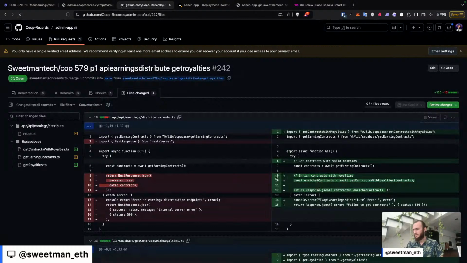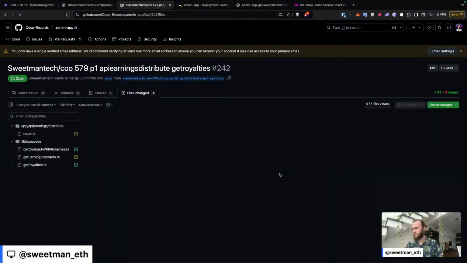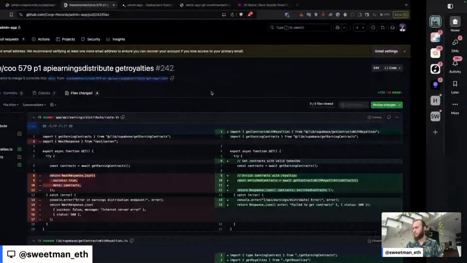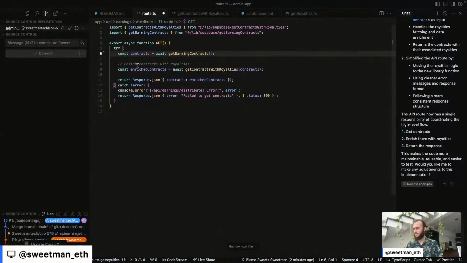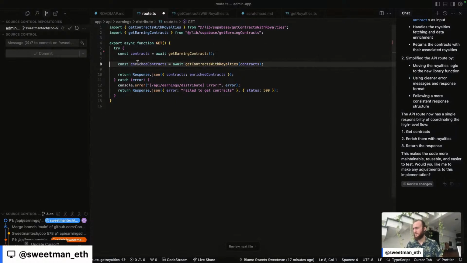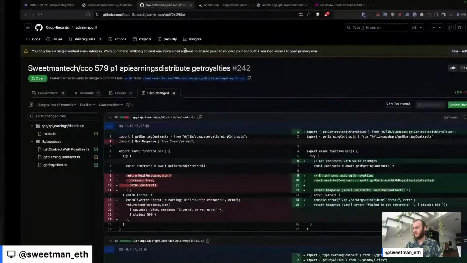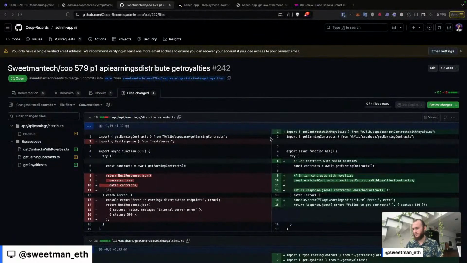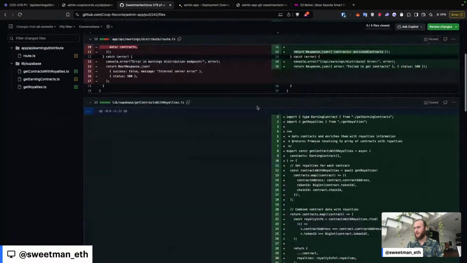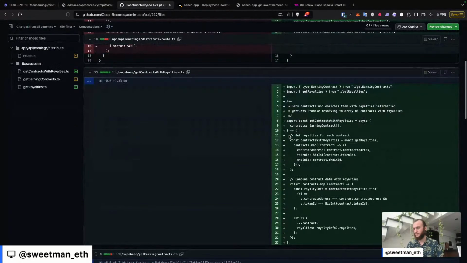I'm not liking the comments, so I think I want to remove those. So let me do that. I'm going to remove inside of the route. I'm not a fan of comments. Code should be self-documented, and so I'll remove those. Are there any other comments in these files? Let's just focus on one pass over of comments so that I don't repeat it multiple times.